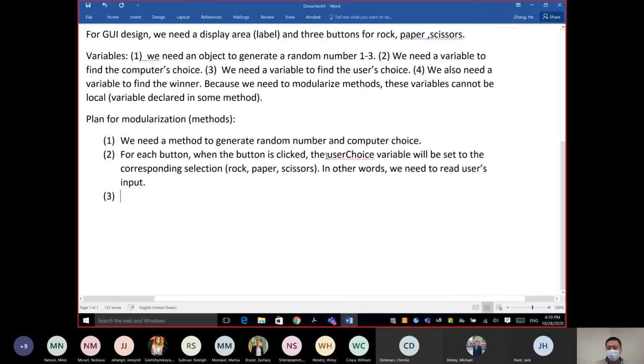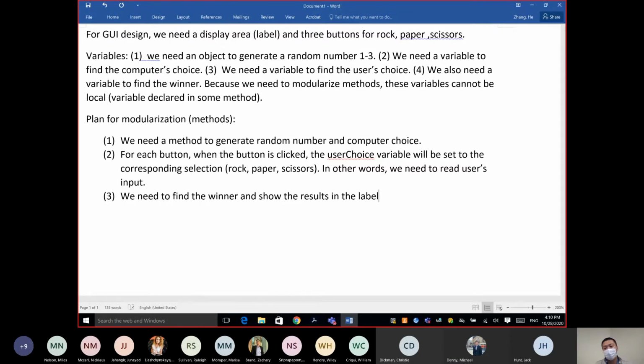Number 3: we need to find the winner and show the result in the label, the results label. This is the plan.